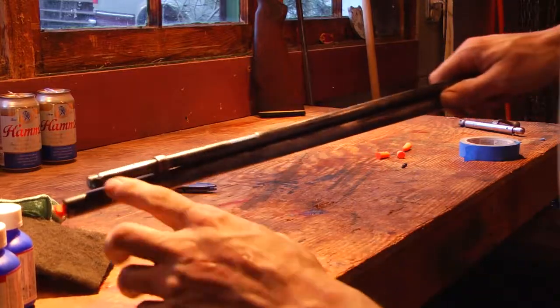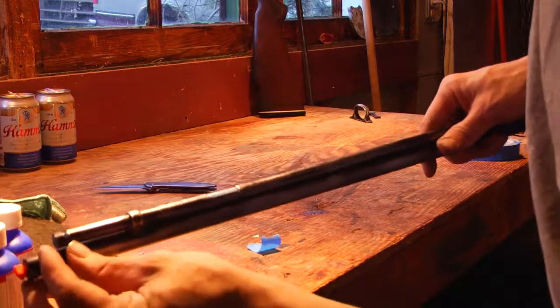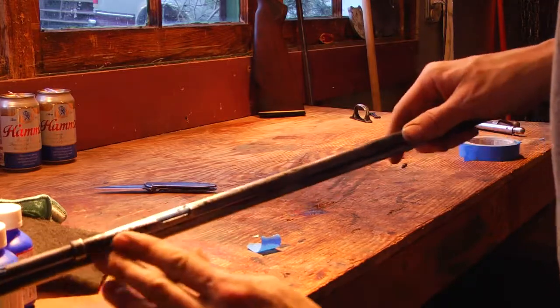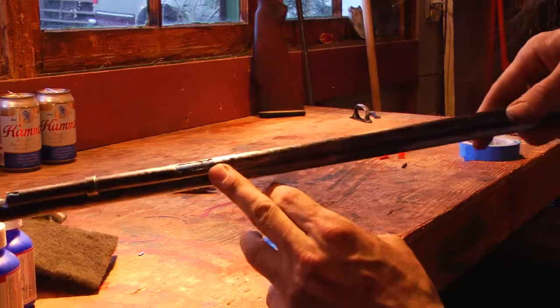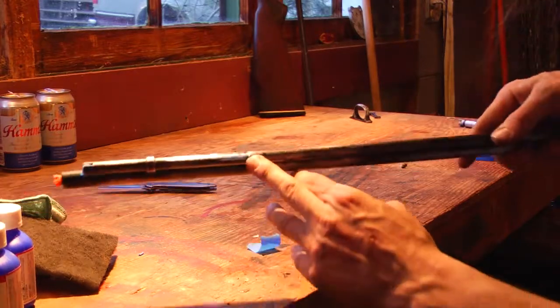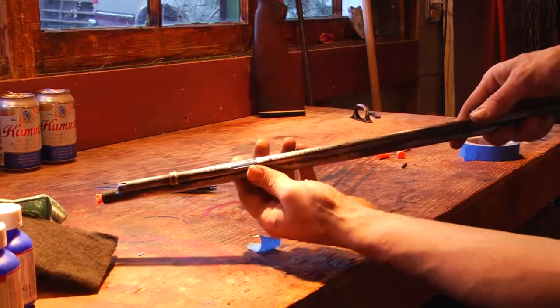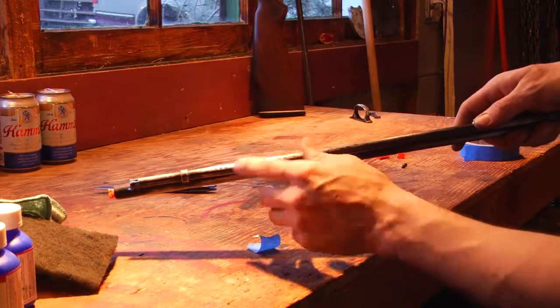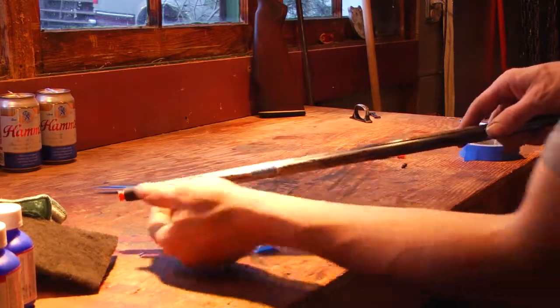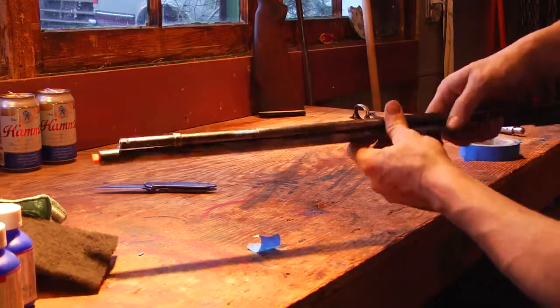Okay, I just wrapped that pencil in tape with the adhesive out, and then slid the entire thing up in here till I could get up to here where the little loading gate is in the mag tube. That pencil in there will hold the tape snug up against that, so it should be easy enough to pull out later and pretty well sealed up.